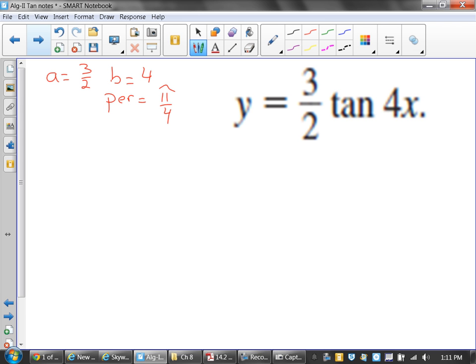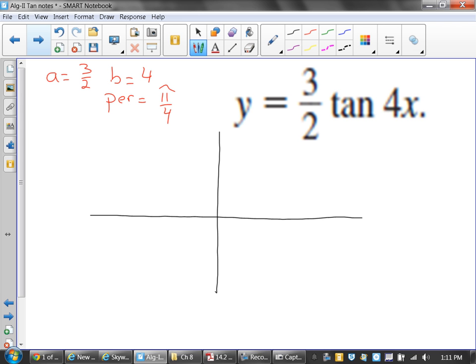One trick that I'll tell you guys when you're graphing tangents: make your grid a little bit wider than what you think you need to. It'll give you a little bit more space, especially when you do your shifting, because there are a lot of asymptotes and things like that that will show up. It's like a sideways T.